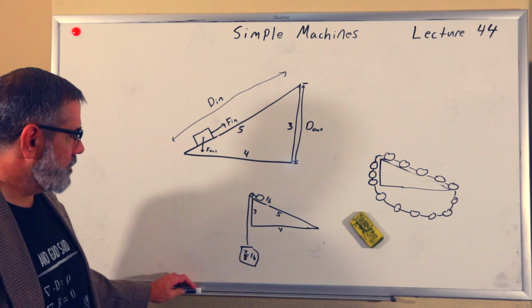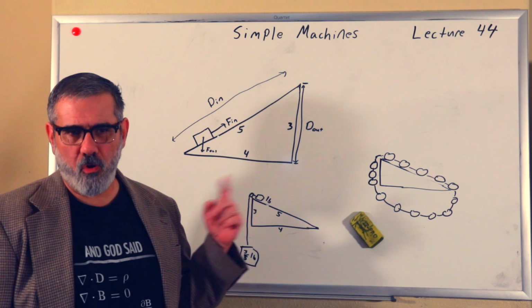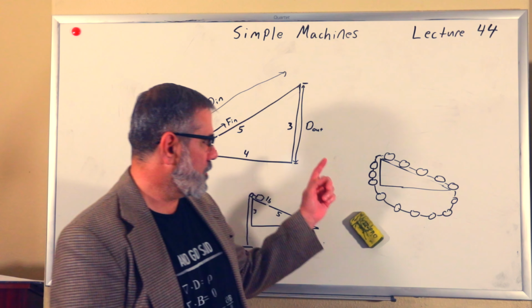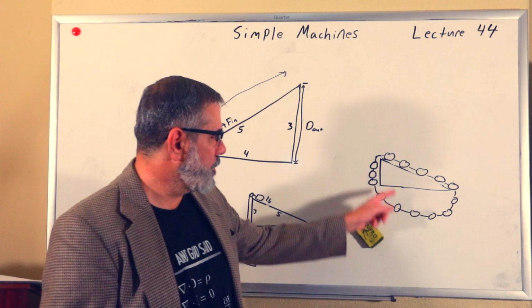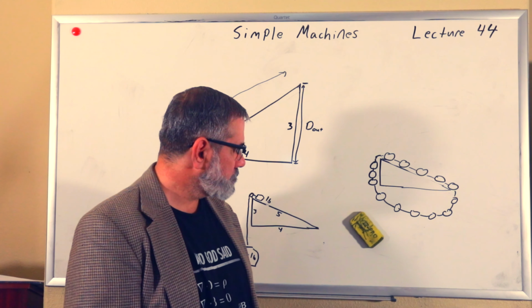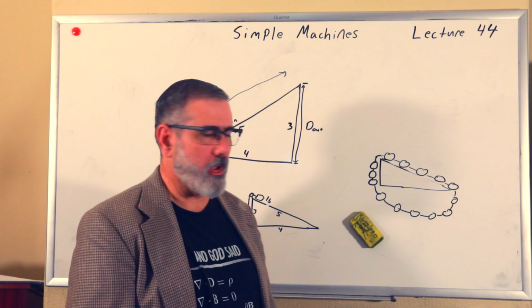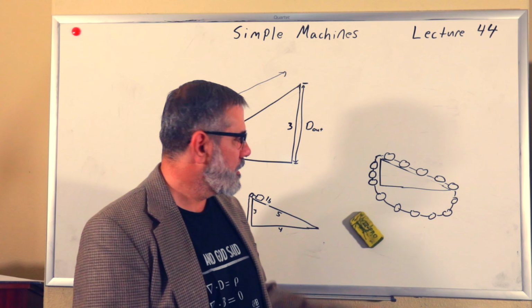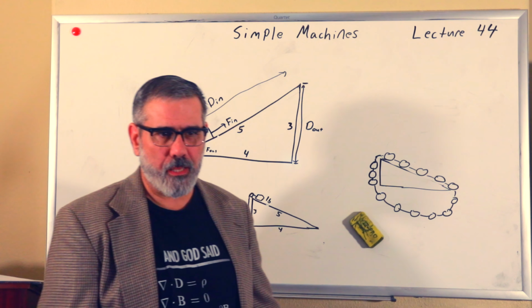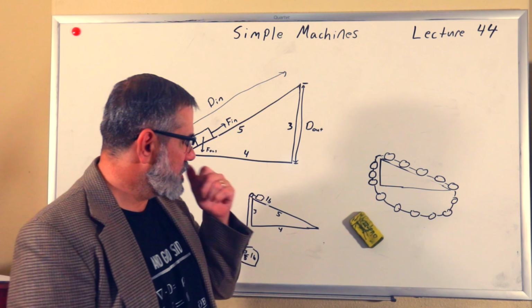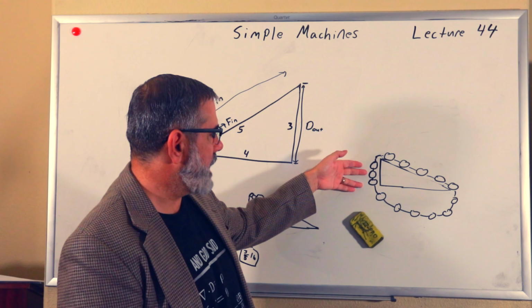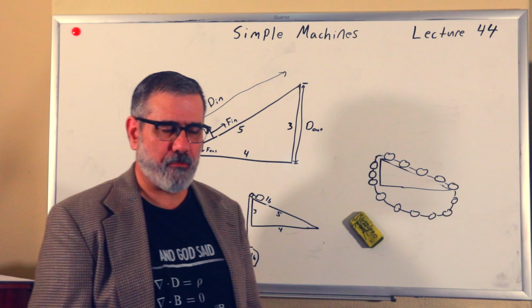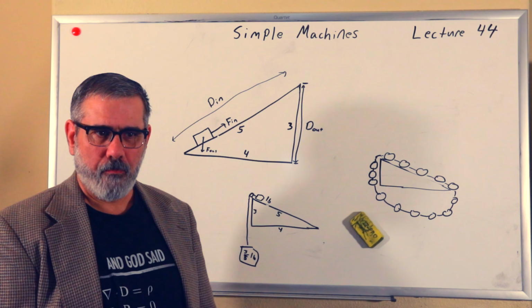You can read this any way you want. You can think, well, this means there's no perpetual motion. I could set it into motion, and if it was frictionless, it would continue to rotate around this 3, 4, 5 triangle. You can glean that this is a 3, 4, 5 triangle just by assuming these are equally spaced balls. You see 3 of them on this side, 5 of them on that side. But this is saying that it takes only 3 masses to pull up 5 masses up this inclined plane.